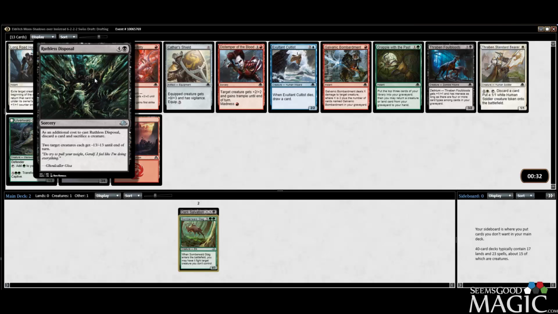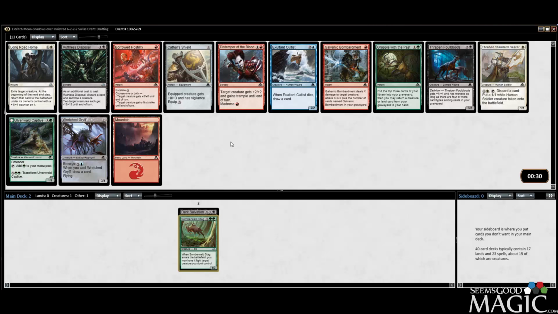You can splash for Ruthless Disposal, or we could just take the Disposal. It is a good card. It's removal. I kind of just want the Captive, though. I really like this card a lot.